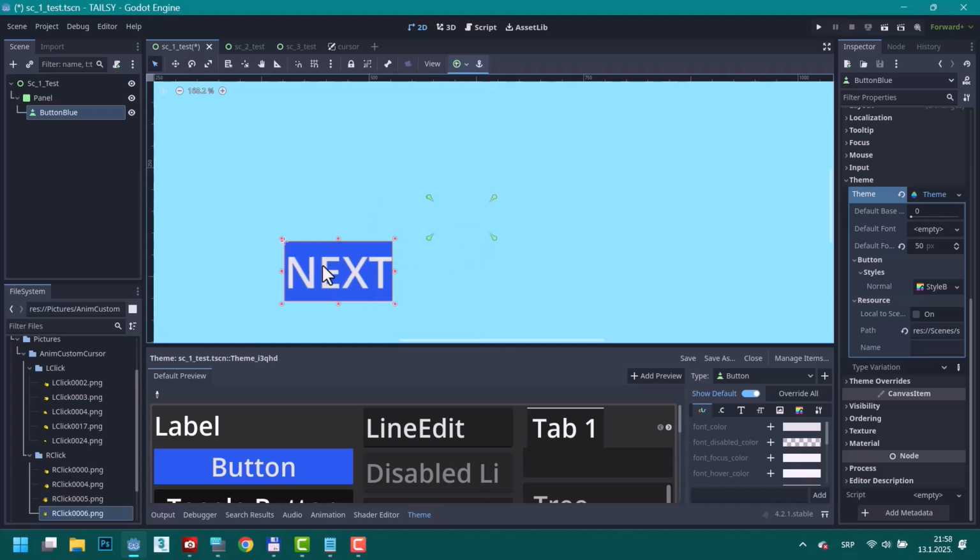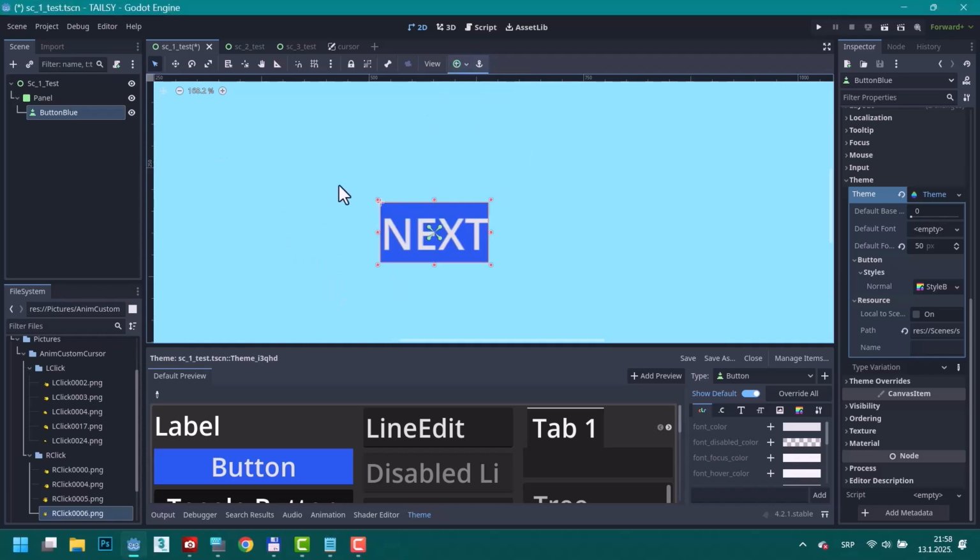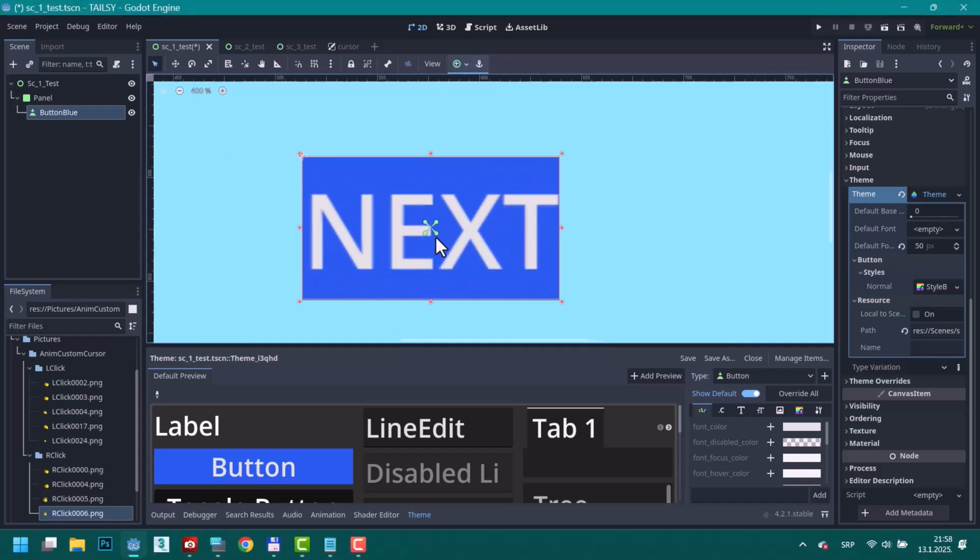Select button node and move anchor points on a node's points. This allows rescale for a node.